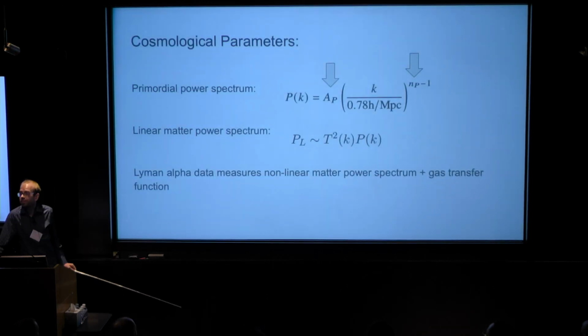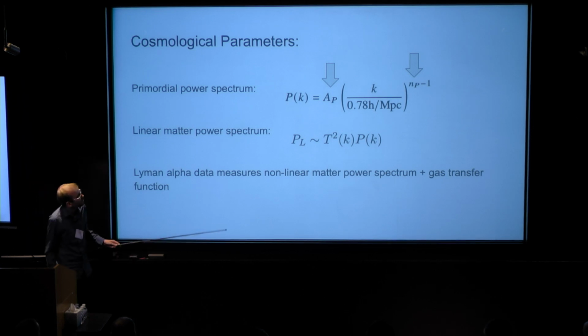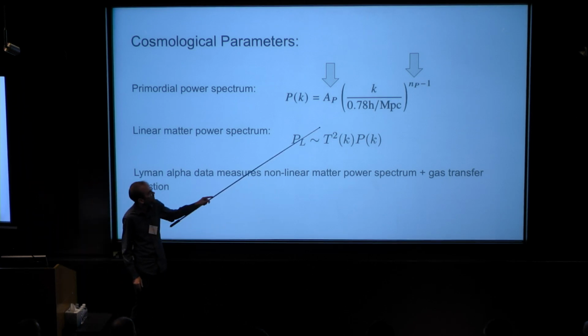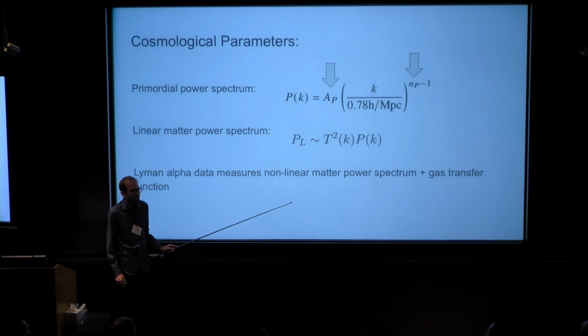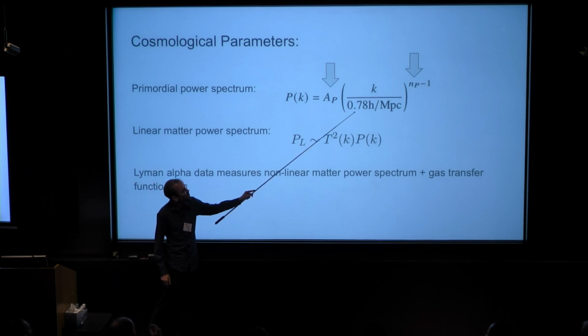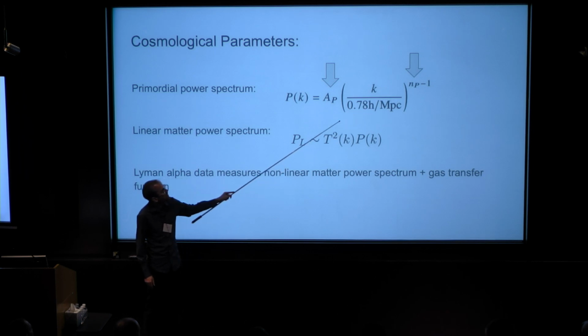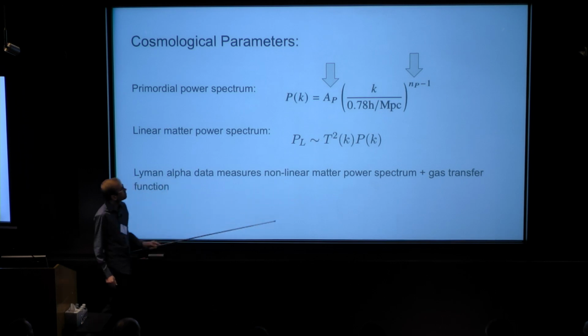We also have cosmological parameters. So the main goal of this is to do Lyman alpha cosmology, right? It's to measure the cosmological parameters from the Lyman alpha forest so that we can compare them to other things, such as, for example, Planck or the Dark Energy Survey. To do this, we need to parameterize the power spectrum. I have an amplitude parameter and a slope parameter. This is the same as the CMB parameterization, but the pivot scale is 0.78. That actually should be 1 over megaparsec, not h over megaparsec. It is 0.78 inverse megaparsecs rather than 0.05 inverse megaparsecs.